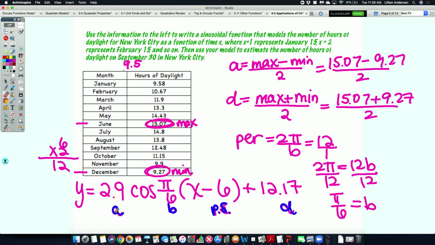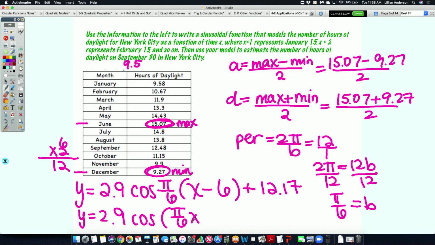Now, if you wanted to write the B already factored in, okay? Y'all said it was 2.9, not 29, right? It was 2.9? Okay, I missed the dot for whatever reason. Now, if you want to, you can easily distribute the B in and get minus pi as your equation. Either one is still correct.